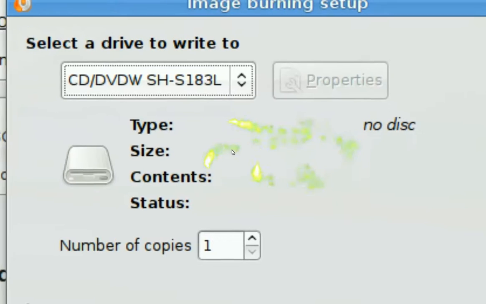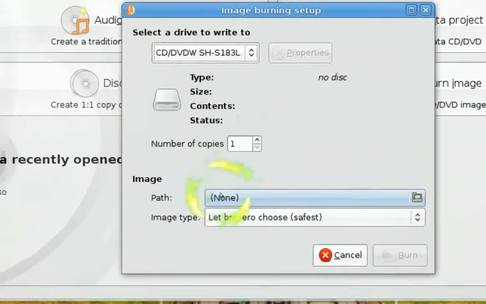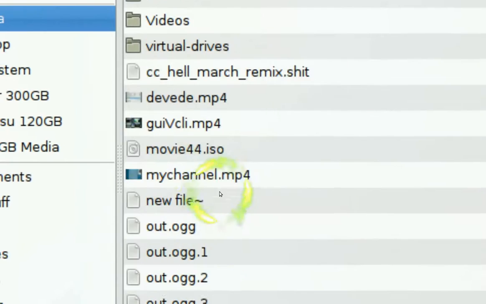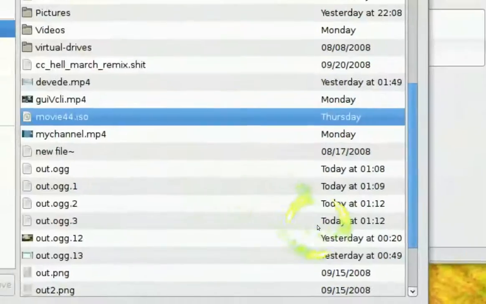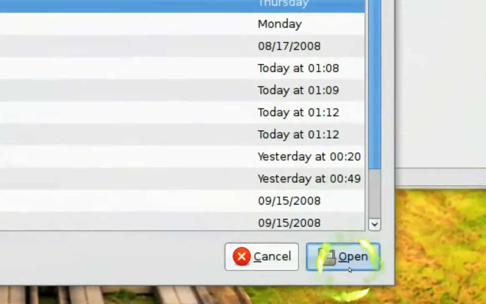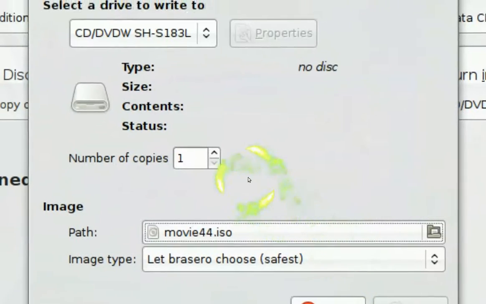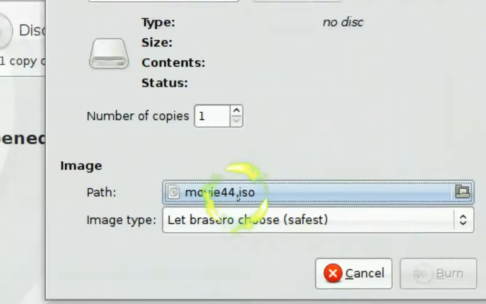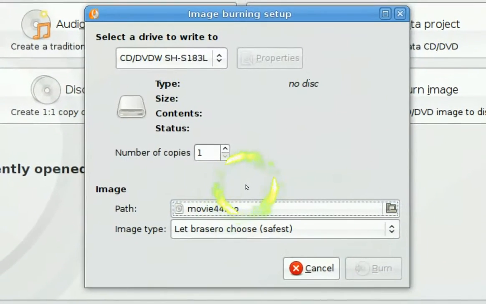So click on it and you have this screen, right? Now on this screen you need to find the ISO that you're wanting to burn. So this one is our ISO. And click open. And now the ISO is loaded. And now all you gotta do is pop in the blank disk, and it should be able to burn. Okay? And that's all you gotta do.